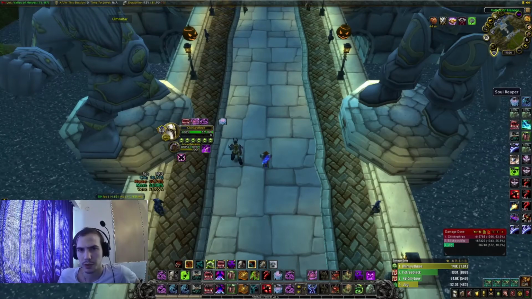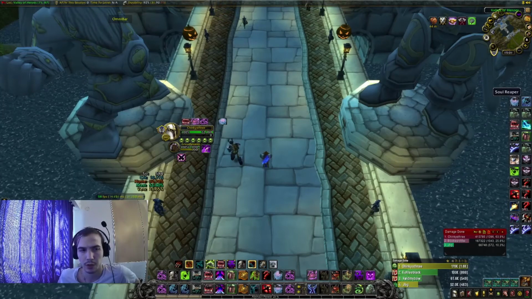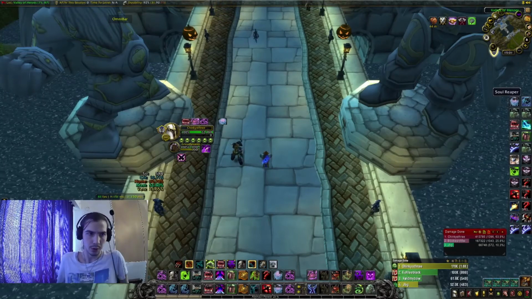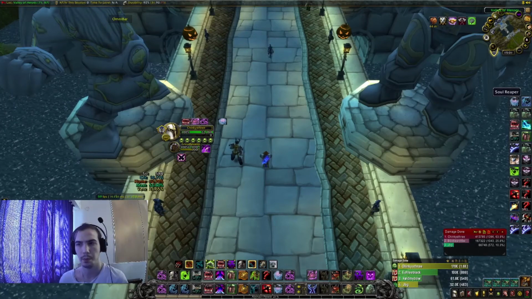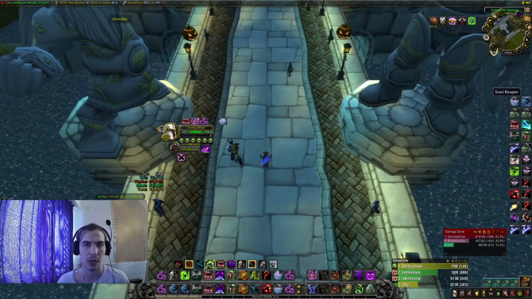I might have missed a couple of things. The only thing is like Arena 1, 2, 3 macros, obviously, for abilities. But yeah, these are like the macros and how to use them.